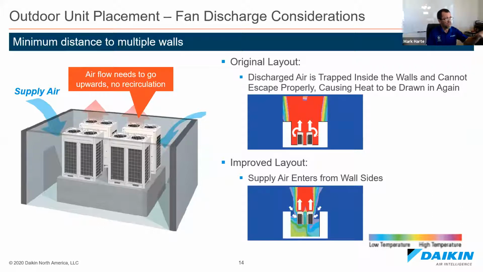This is just showing an example where they had the outdoor units down in a well on top of the building, and all that hot air during AC was recirculating through the outdoor unit, which is bad. We don't want that because it's not going to perform efficiently. So they elevated the units. They could have also ducted those outdoor units and put the ductwork at the top of that well and had it disperse out that way.